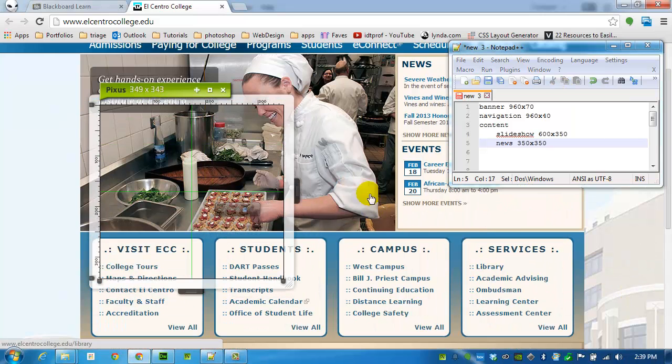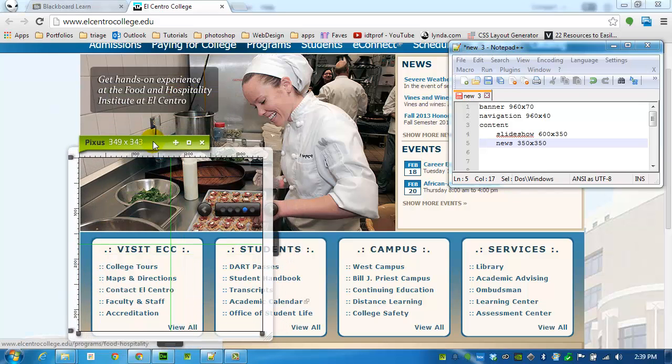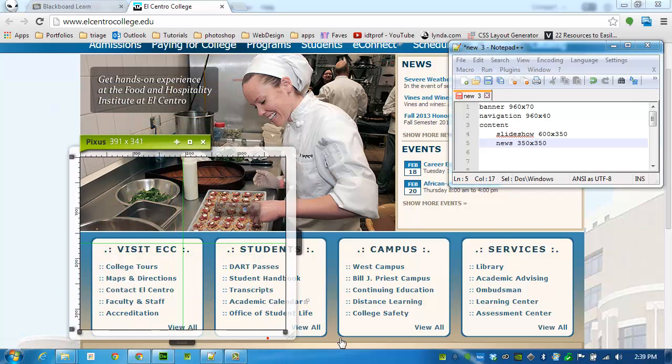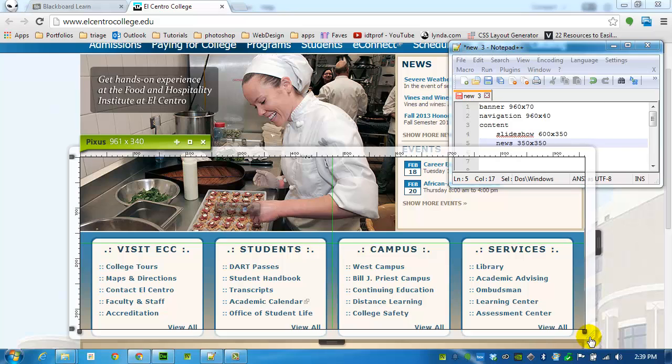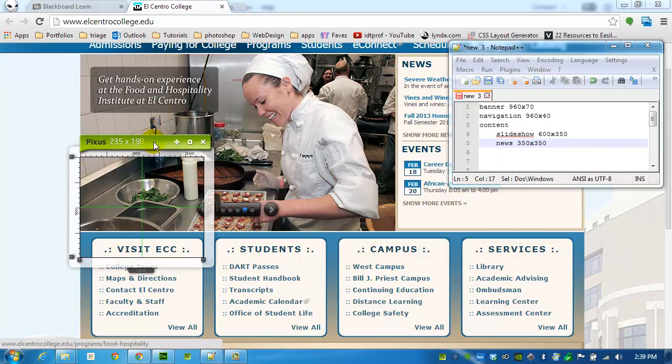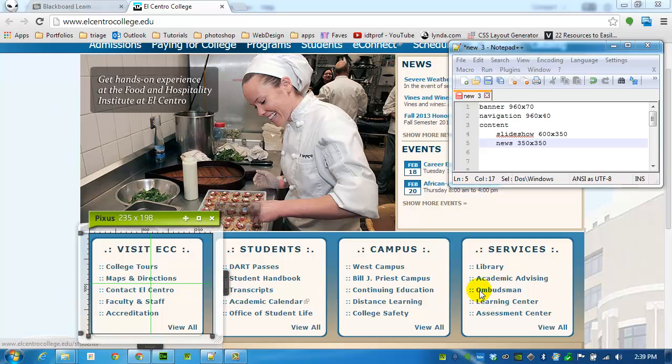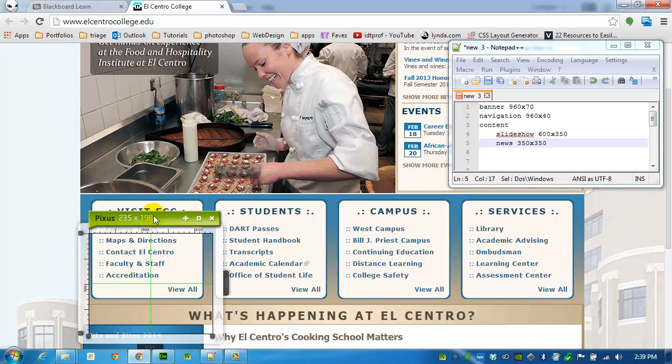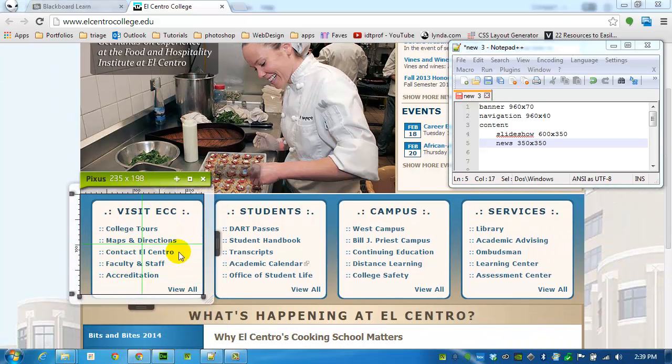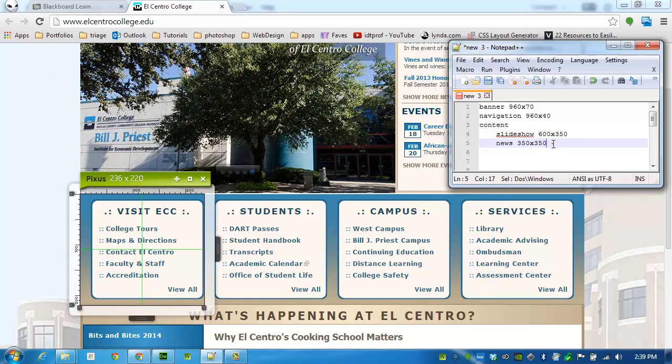Next, the showcase area. There's going to be 4 of them. And really I just need to see how tall one of them is, more than anything. It's going to be about 220 pixels tall.